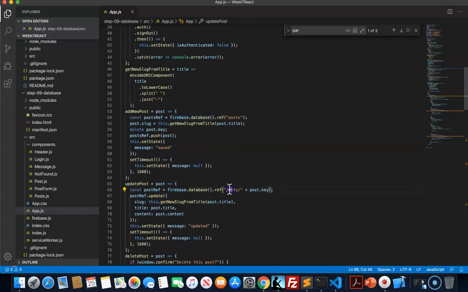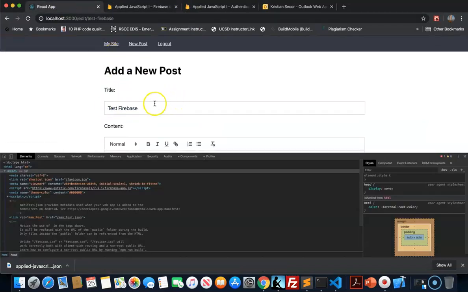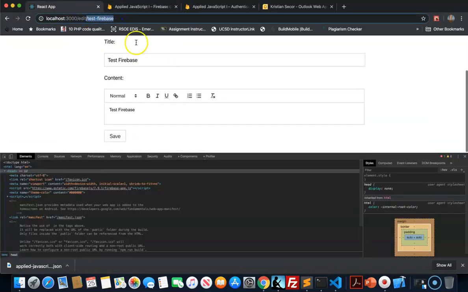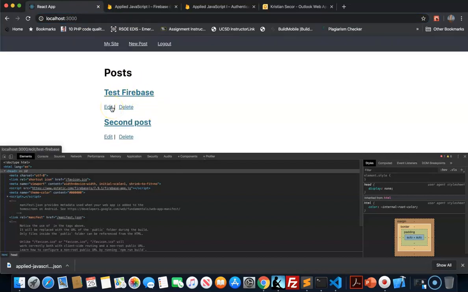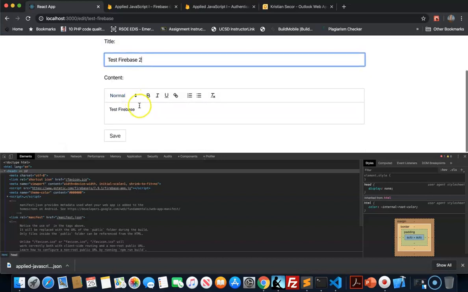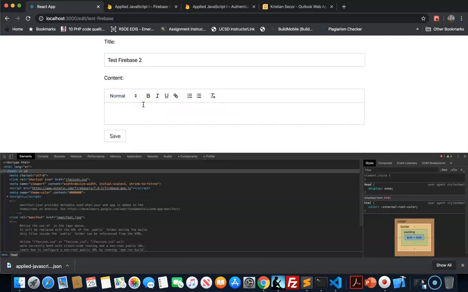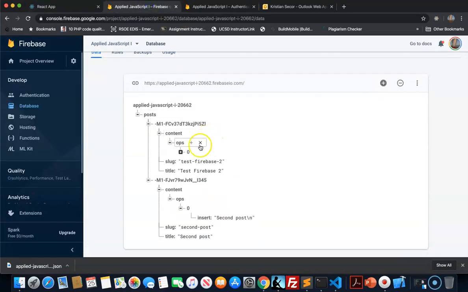In this case, we're going to take the posts and add the key to it. Let's take a look at that. I'm going to go back to my React app right now, and I'm going to edit this. You see how it says this is the slug test, and we hit save, and it goes back, and that way we have that section updated. We can delete again, we can update whatever we want. We'll do 2 and 2. Here, we'll go back and add a 2. Hit save. There's test Firebase 2. We go to our section, and you see test Firebase 2 live updates.